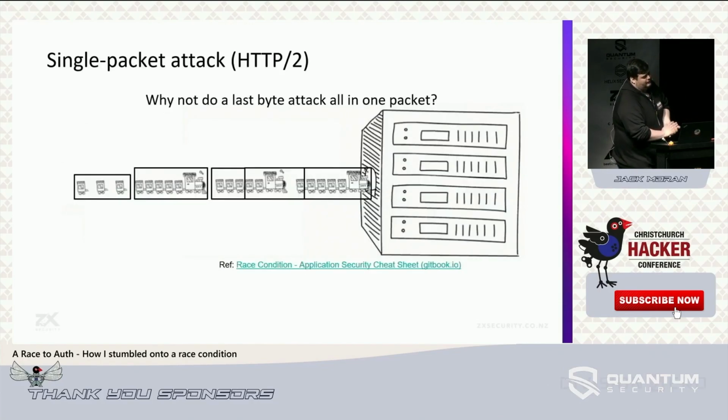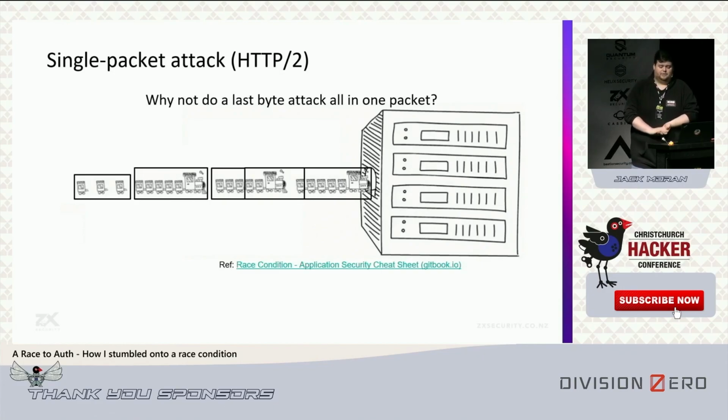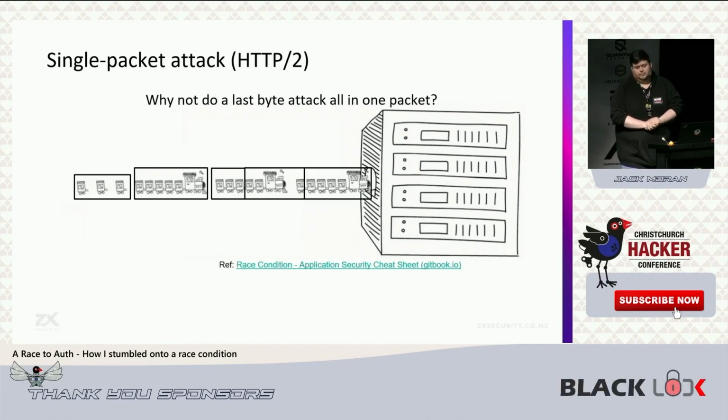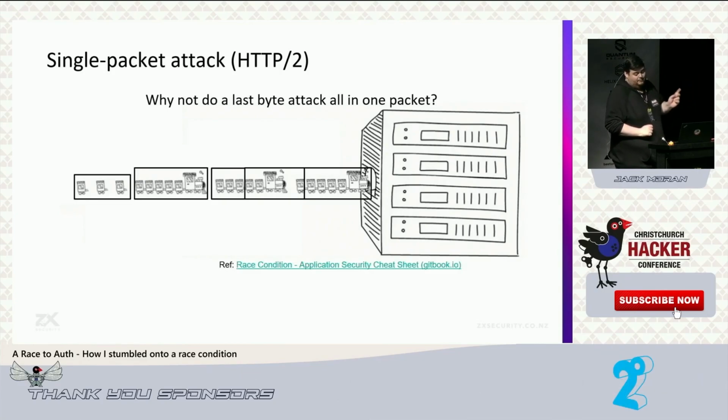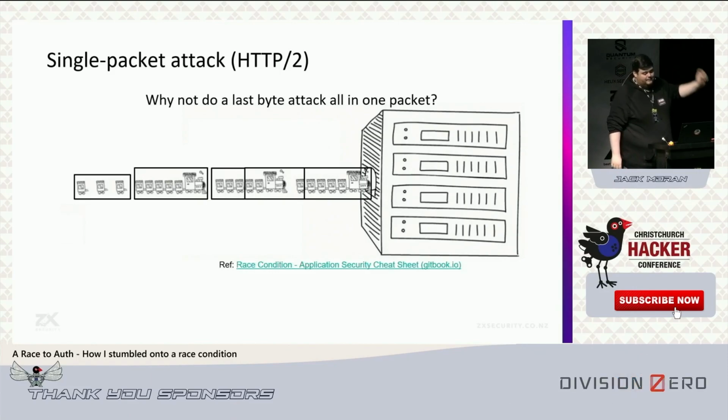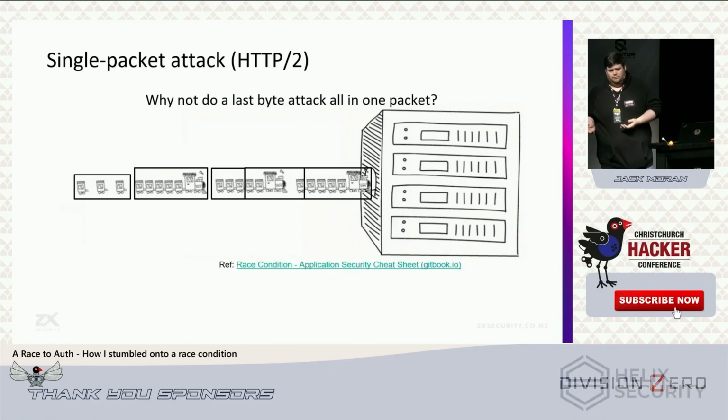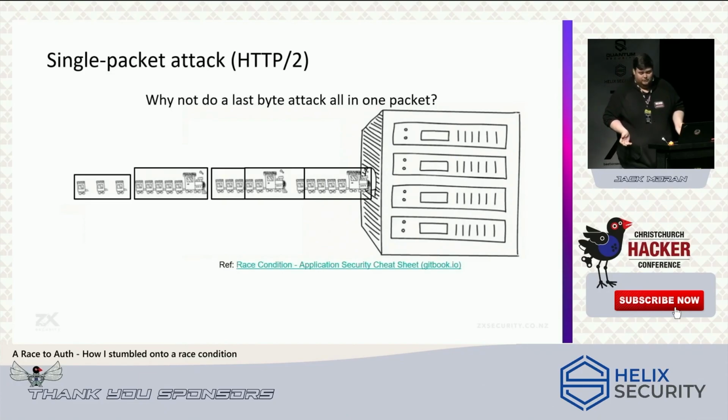So in comes the single packet attack, which was demonstrated by James Kettle in his talk, Smashing the State Machine, at DEF CON 31. Because HTTP 2 allows for multiple HTTP requests to be sent over one connection concurrently, we can combine that with the last byte attack. By combining them, we can have multiple requests come in, and we can finish them all in one packet as the last byte. This means more requests are arriving at the same time from the application's perspective, allowing 20 to 30 requests to be completed in one TCP packet, according to James Kettle.